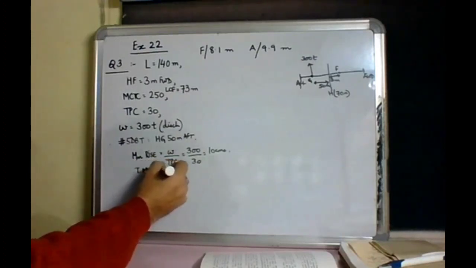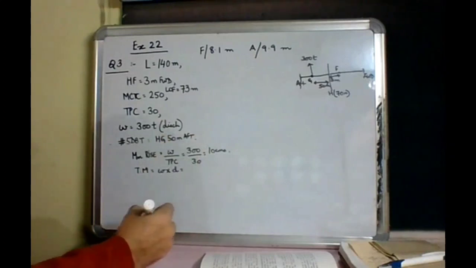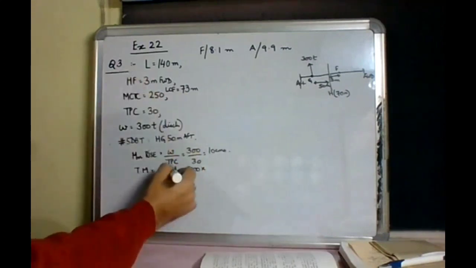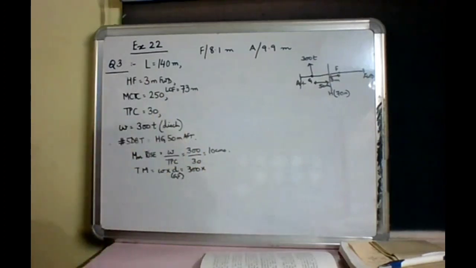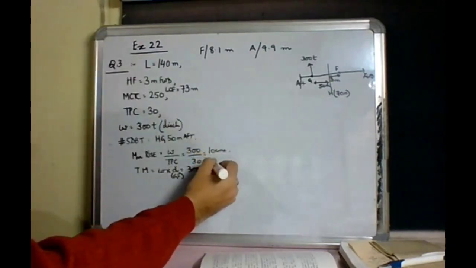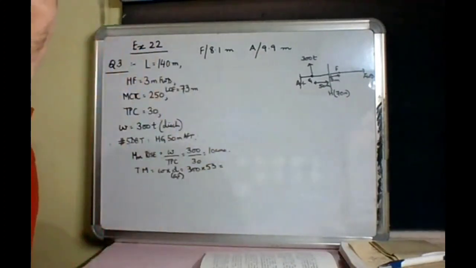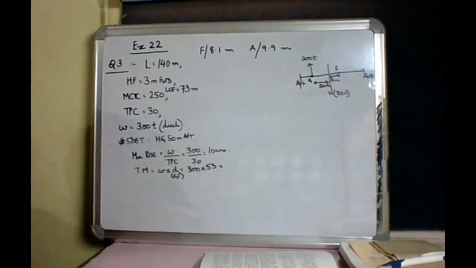अब ट्रिमिंग मोमेंट भी होगा मेरे जहाज का, W into D. W is 300 tons. What is the definition of D? That is GF distance. That is 50 plus 3, 53. Is this okay with everyone? सर ये 53 बता देना सर एक बार. भाई डी की डेफिनेशन हमने पिछली बार लिखी थी, जरा देखो अपने नोट्स में. यस सर, वाचिंग.